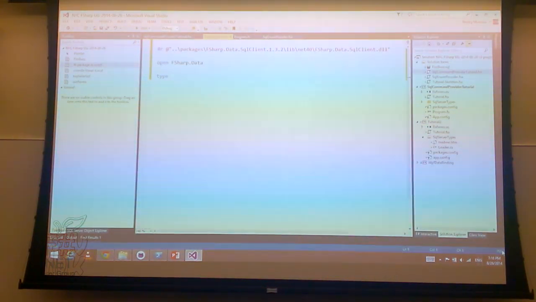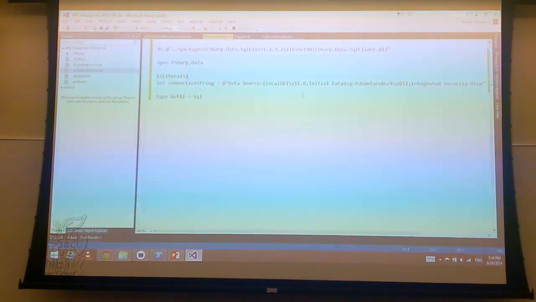Now let's define some types for queries. Let's do something very simple. I also need a connection string. For simplicity, I will use my local SQL Server, but everything else works for Azure as well. So this is my local SQL Server.